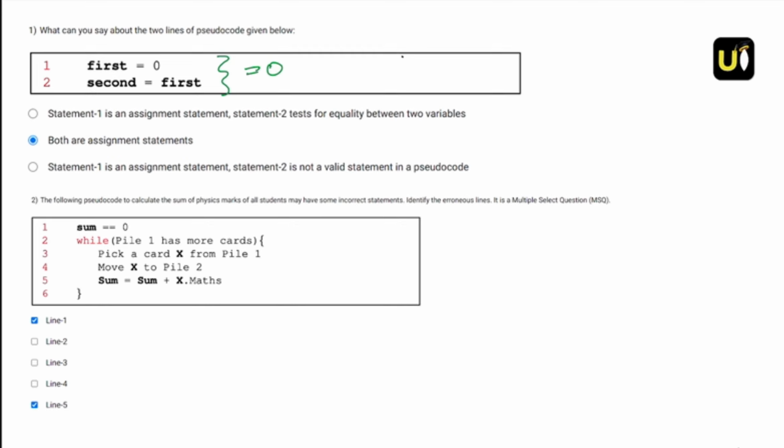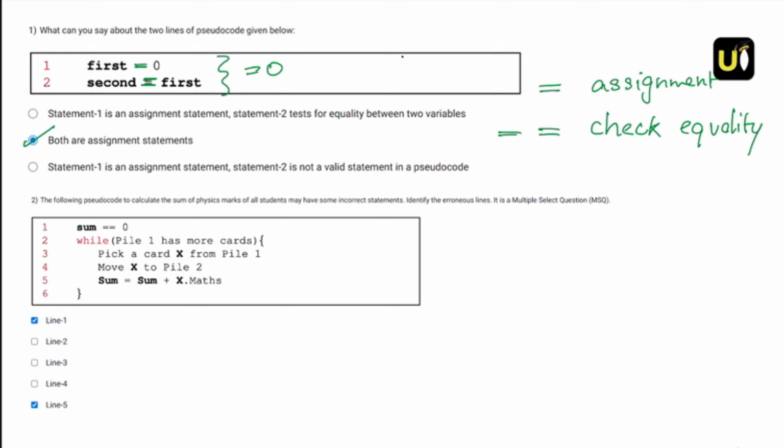So the difference here is that single equal to is used for assignment, and double equal to is used to check equality. Here we have used single equal to, right? So this is an assignment statement, and here also we have used single equal to. So this is also an assignment statement. So both are assignment statements.